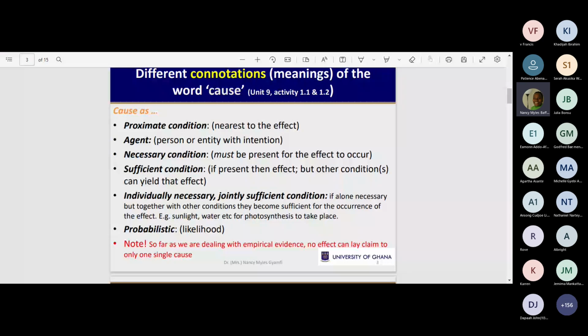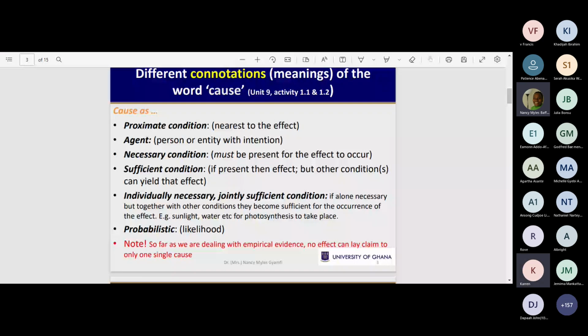Nearest, what happened nearest to the effect? What happened just before the effect? Okay, it is temporal, it talks about time. Then there is agent. Look on my screen at the second point. The agental cause deals with who? The person or the entity behind the action that caused it. When we say cause, and we mean agental, it means we are talking about the human person, or sometimes not a human person but a corporate entity, like the University of Ghana can sack someone, the vice chancellor, for example, God forbid.